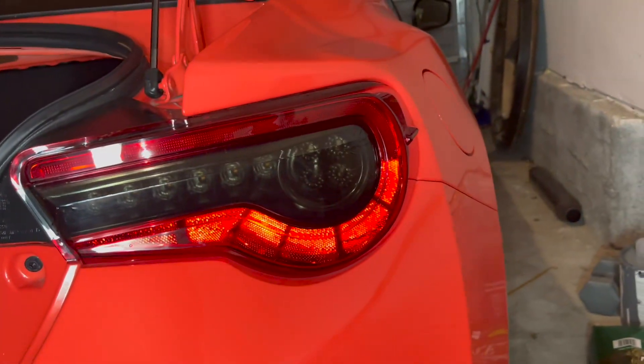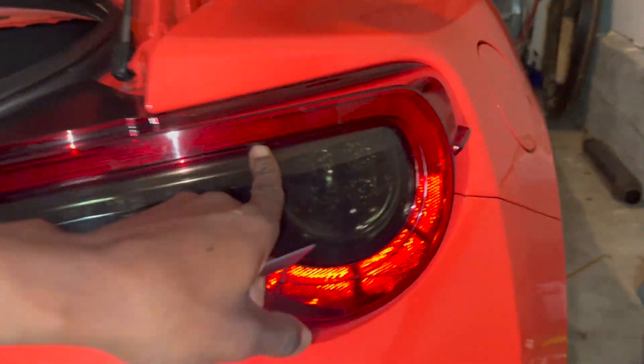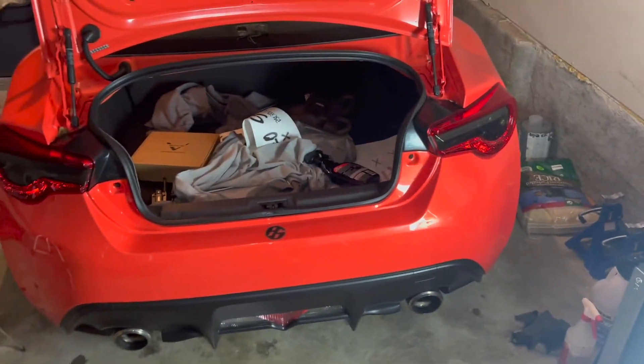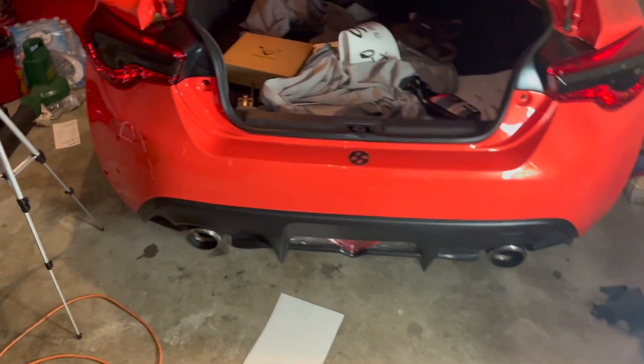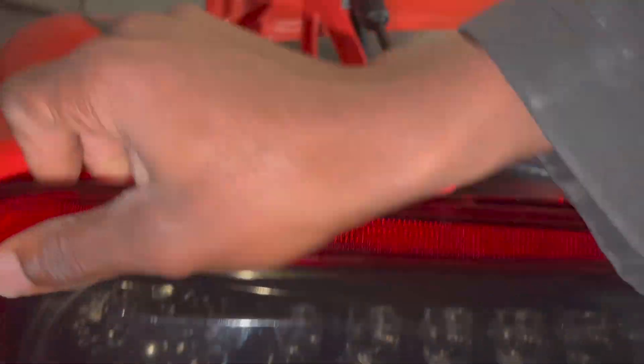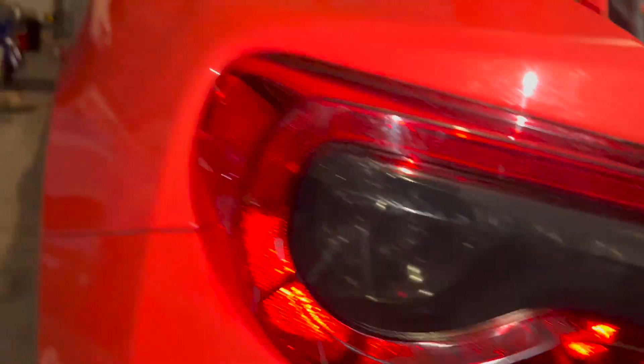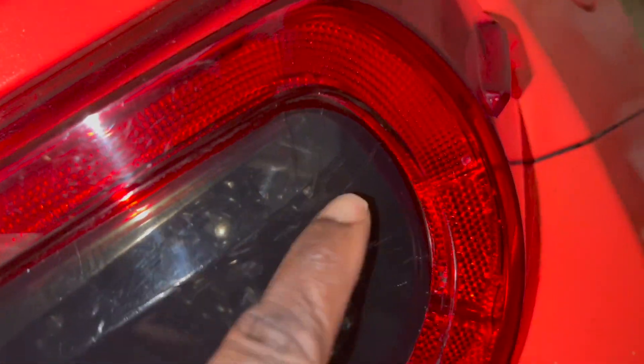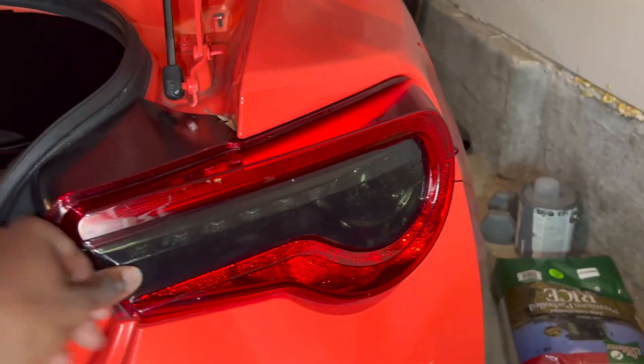So that's kind of the finished product. On some aspects where the other one is perfect this one isn't — this area I really messed up on, so I'm gonna order it again and keep redoing it until I get it perfect. But it doesn't look too bad from afar, and most car meets are at night so unless someone's really surveying your car closely. I keep messing up on this corner, so I'll do some research on how to tint corners and get rid of creases and bubbles. Not bad for my first time ever tinting.